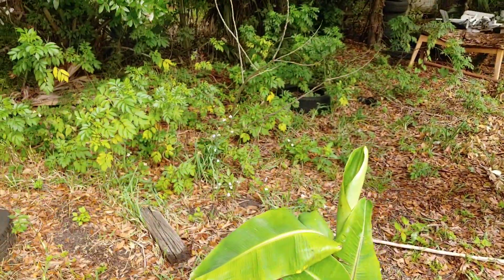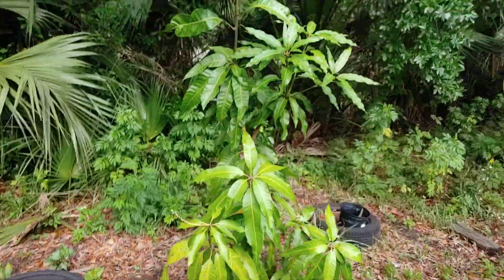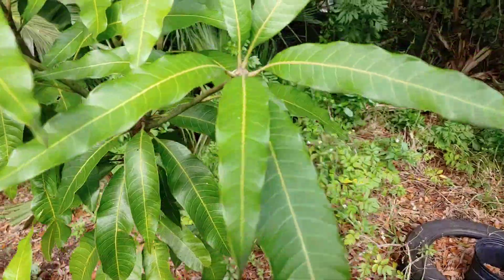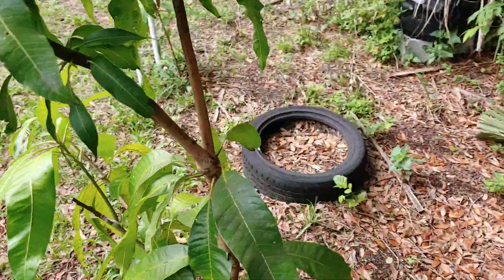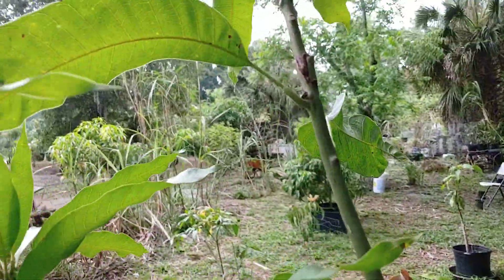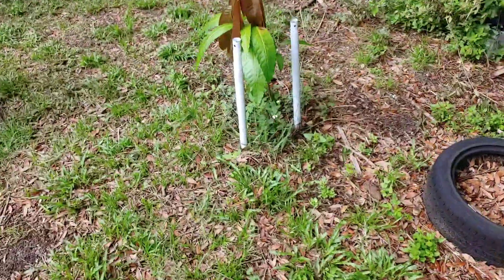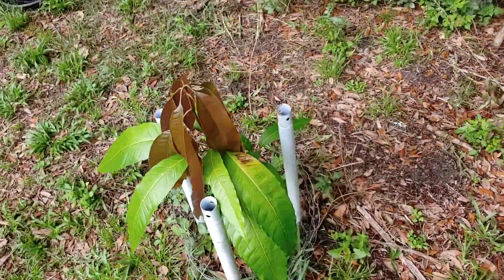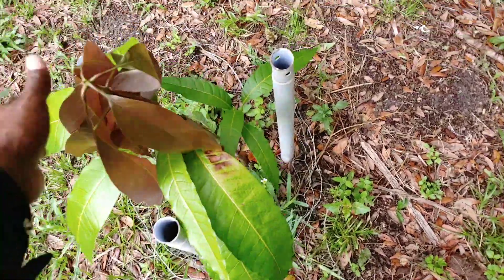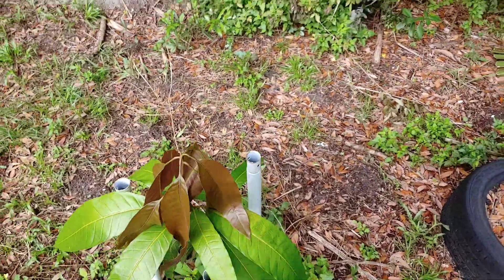This Jamaican hog plum — I'm getting ready to sell it. This is the tree that was grafted onto — it's a seedling. Sergio came up and did the work for me. This is Edgar. Edgar is doing well, doing real good. I had a new variety on this one, but it was cold, so I'm going to get more bud wood and put it on, and we'll start it growing again.